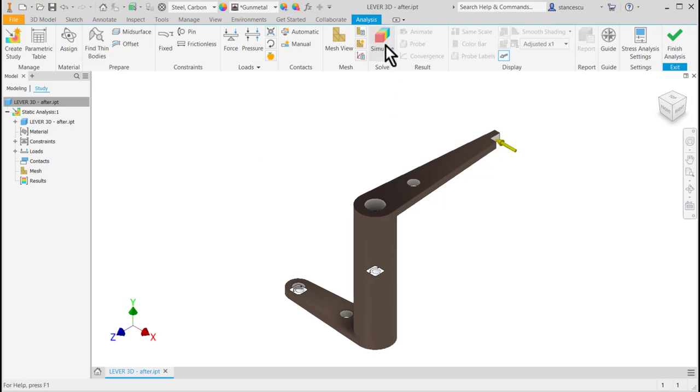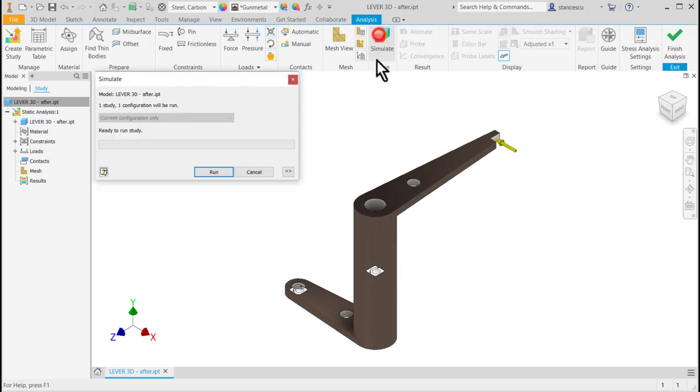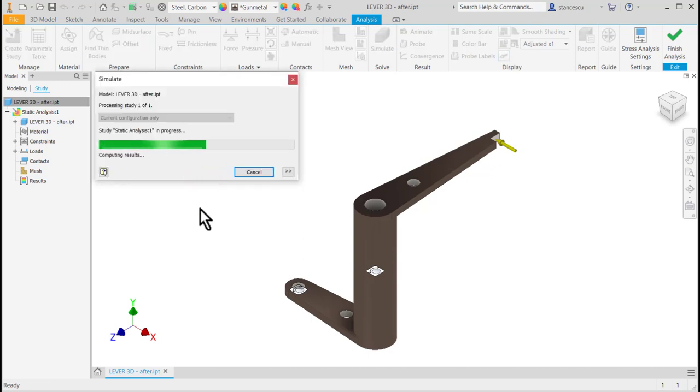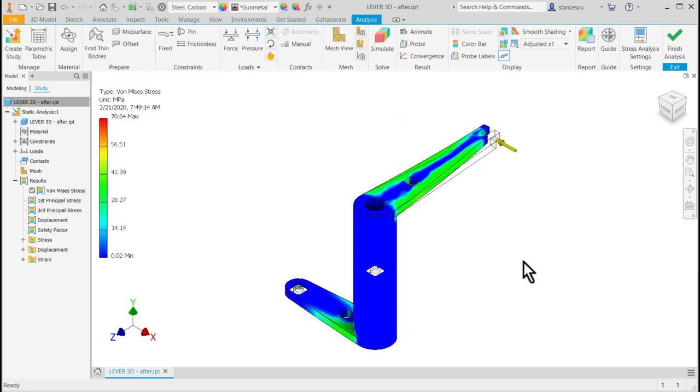We use this tool which calculates for us a great amount of data, because you know that this method creates a discretization of the part, and every discrete element is in connection with all the others.